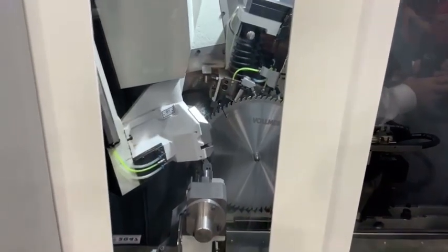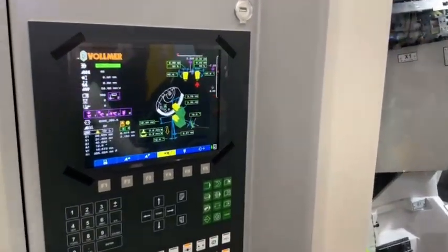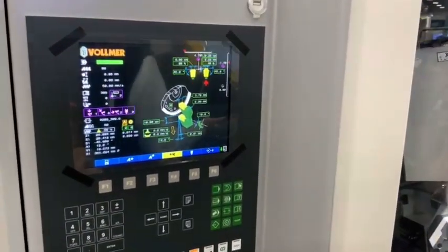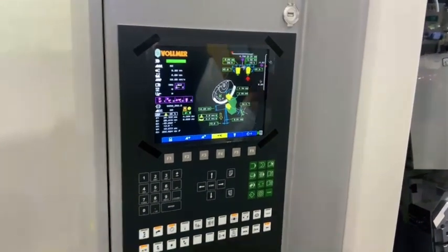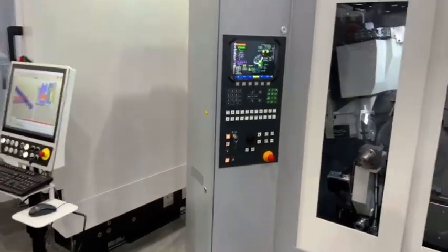Anybody looking for this, it's generally a lot of end users. Yesterday we had the opportunity with a lot of end users coming in and saying this kind of fits our bill. We don't have a hodgepodge of a lot of blades, but what we do have is that consistency — and that's what we know we get with Vollmer. So this is why this machine is here, and that's pretty much it in a nutshell.